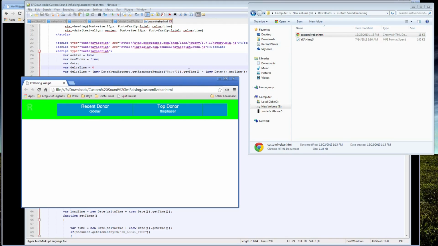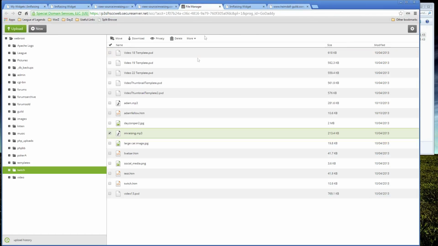What you want to do with this file now is make sure it is uploaded to wherever you uploaded your MP3 file. They don't have to be in the same place, but you need to have them hosted online. So let's go back to our website and our file manager. So here's my FTP site again. I hope this is all making sense. Now that I've made that custom HTML file, I would upload it to my FTP site, and it's called livebar.htm. This is my real live bar that I use for my stream. I uploaded it to my FTP site, and here is my MP3 file that it's referencing.